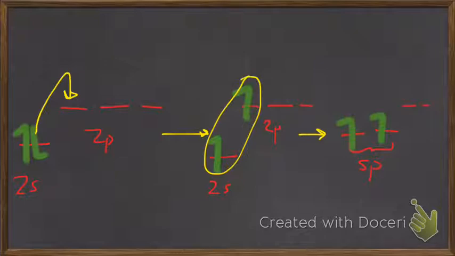Whenever we want to bond to the fluorine, we could have the fluorine coming in and sharing those orbitals in the sp. This would make a linear kind of bond. Fluorine looks like this. So we'd have the beryllium in the middle, with fluorine on either side of the beryllium nucleus. So we have a nice linear molecule.